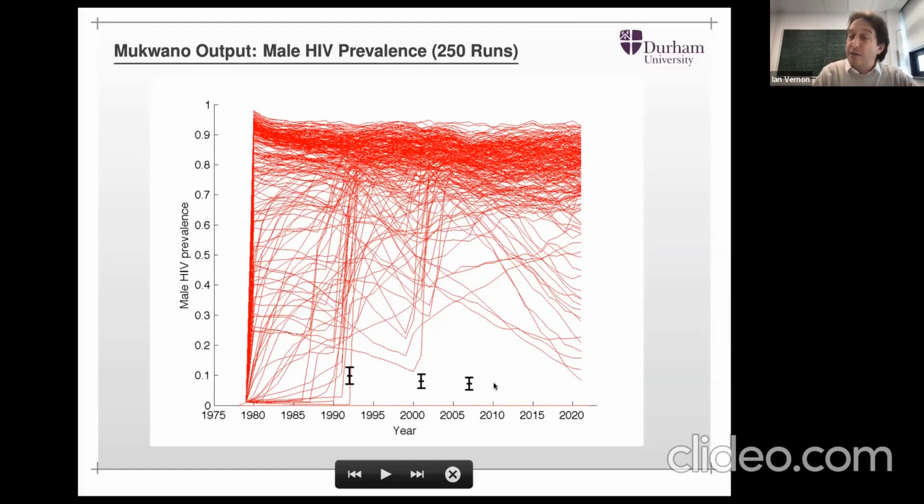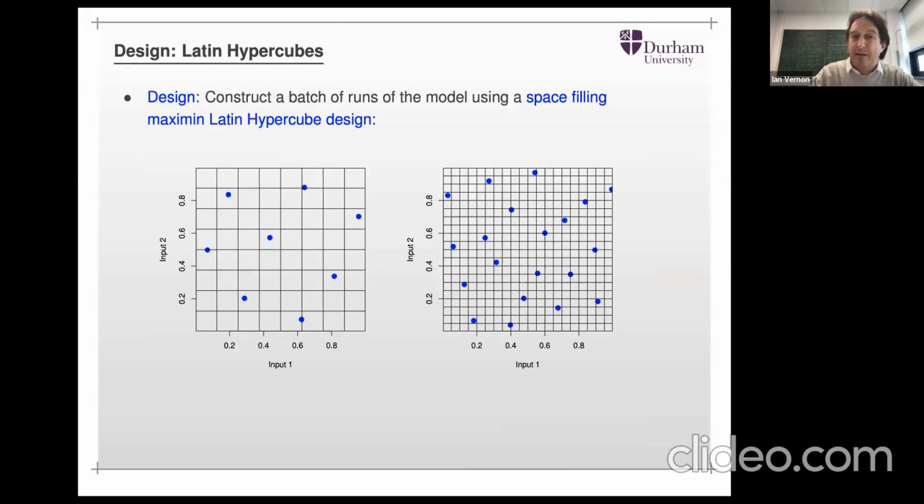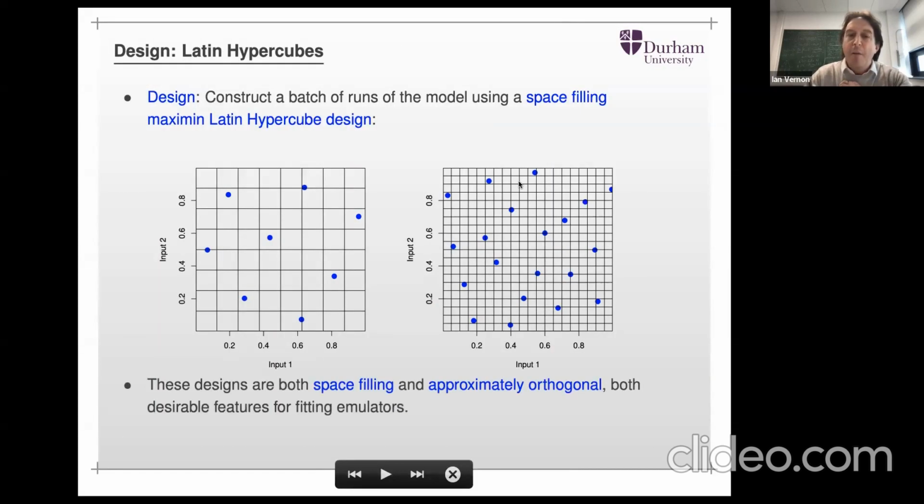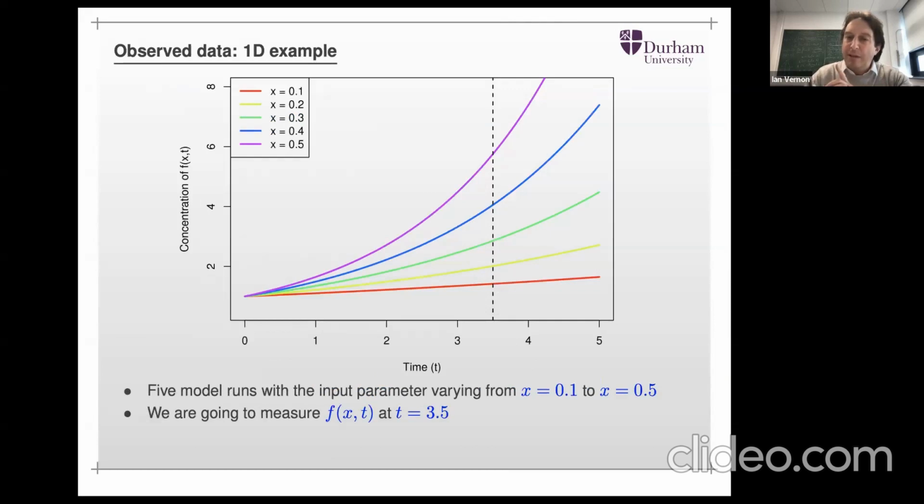How we actually evaluated those, how you choose them in 22 dimensions, is a whole world in itself. We use what are called Latin hypercubes. Maximin Latin hypercube designs are a nice generic design. We have many other types too, but this is the vanilla version. These spread runs nicely over your parameter space, parameter 1, parameter 2. They're good for emulator construction and have quite nice properties, in various mysterious ways which we can talk about if you're interested. But even then, there are lots of runs which are way too high, and things still don't look great.